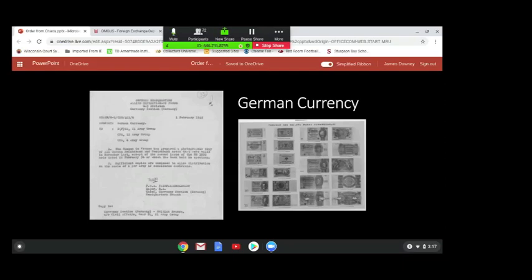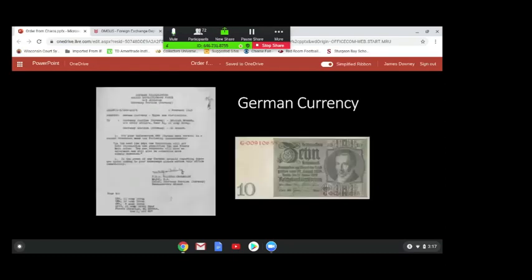Now, to further confuse things, they begin in January of 1945 to get radio messages, news broadcasts out of Germany that indicate that the Reichsbank is going to be issuing newer notes that look the same, but have some different characteristics. So they need to pin this down so that they have an understanding of what these notes look like also.